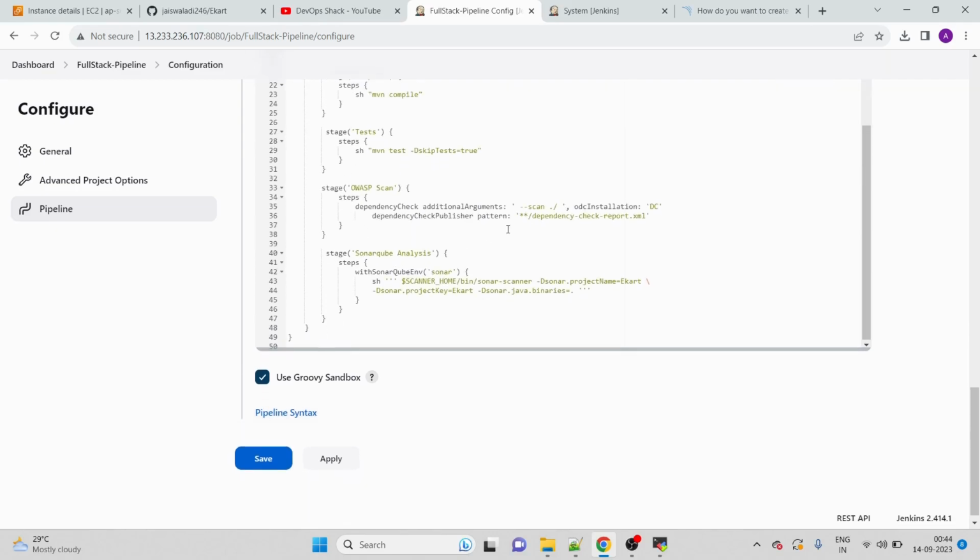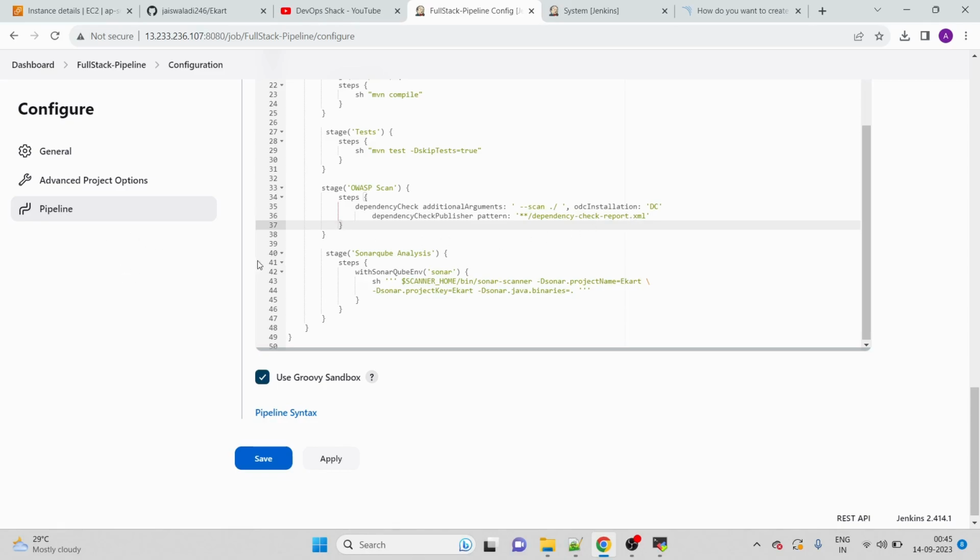OWASP, since we installed it using a plugin, we define it here. And the last step says that the report the OWASP scan generates will be put in XML format.